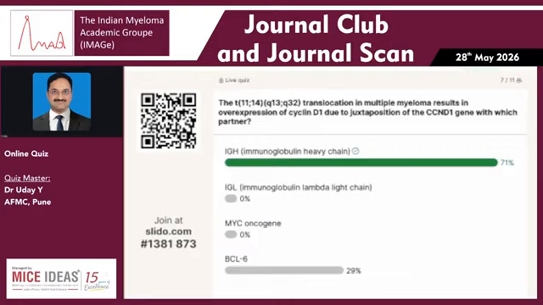Yes. So I thought many would write BCL, but it's not BCL6. It would have been BCL2 otherwise. Then there is, but the overexpression of cyclin D1 is because of juxtaposition of CCND1 with IGH. It has got some connotation, which I'm going to convey while we progress with the further questions.